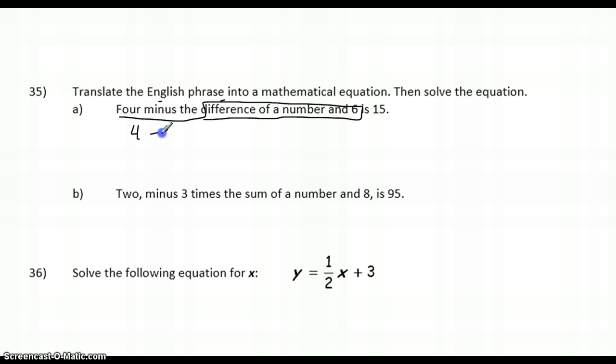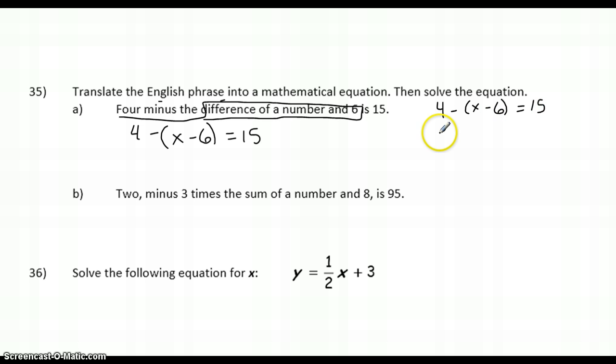Okay? That's going to be an indication of parentheses. 4 minus what? 4 minus the entire difference right here. So I've got 4 minus the difference of a number and 6. Okay? Those parentheses are important. It's 15 right here because they're going to indicate I'm going to need to use a distribution to solve this. Okay, so I'm going to solve it over here, just writing it down again and give myself a little bit more space underneath.